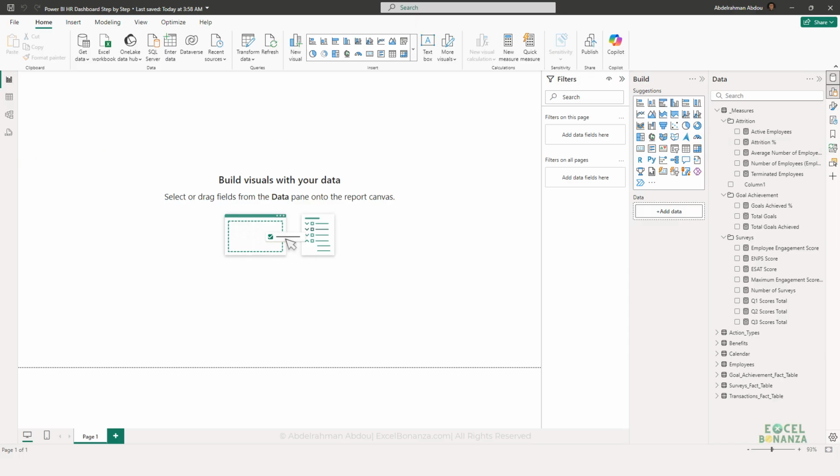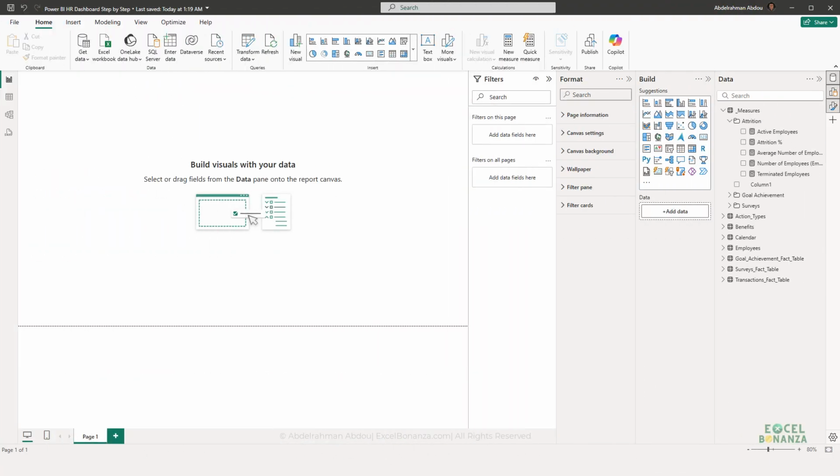So in order to calculate attrition, as I explained to you, during a certain period, we need to calculate the number of employees at the start of that period and then the number of employees at the end of the period. We'll divide the summation of these two numbers by 2 to get the average number of employees. And then we'll divide the terminated employees by the average number of employees in order to get attrition. All right, so now we've created our most important measures. Next, we're going to start creating our visuals.